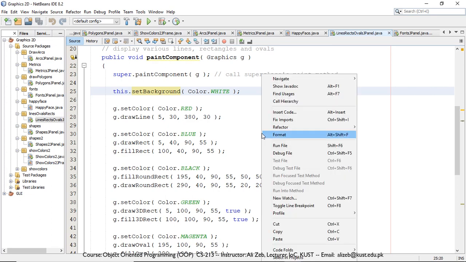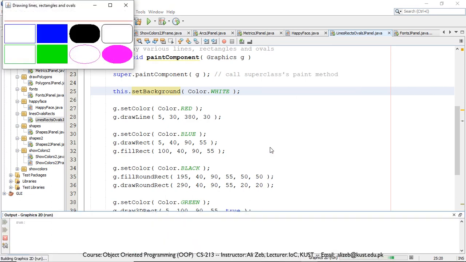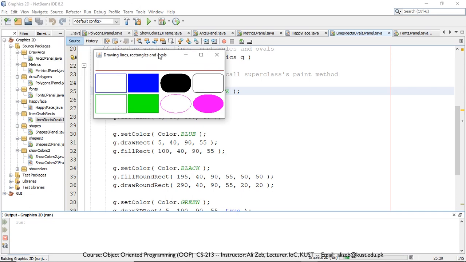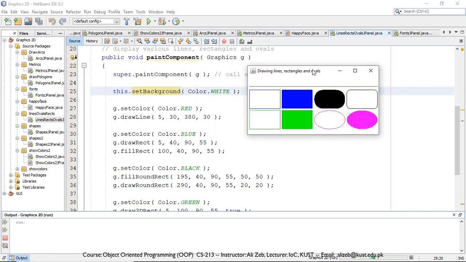If we look at the output, we can see that the background has been set to white. That is done using this code, and then we have drawn this line using this line of code. We have set the color to red, and we have drawn the line using this line of code.